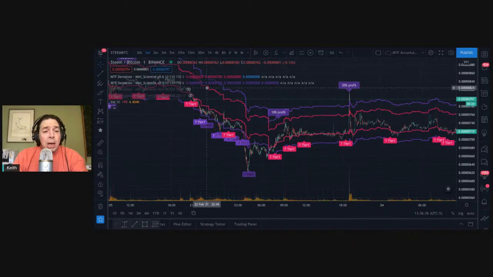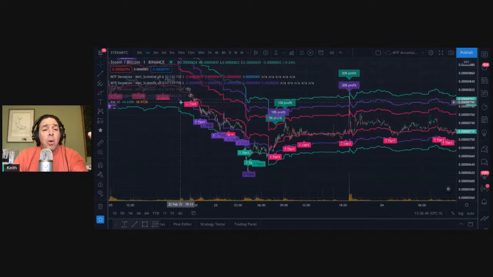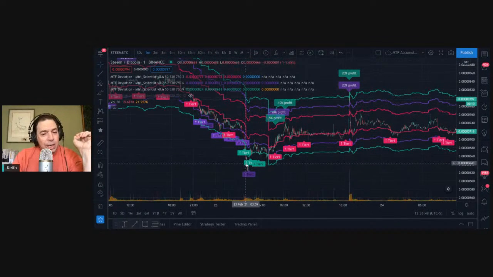So now let's add another level. And as you go wider, the higher number you go in deviation settings, the more volatile. It's for more volatile assets.